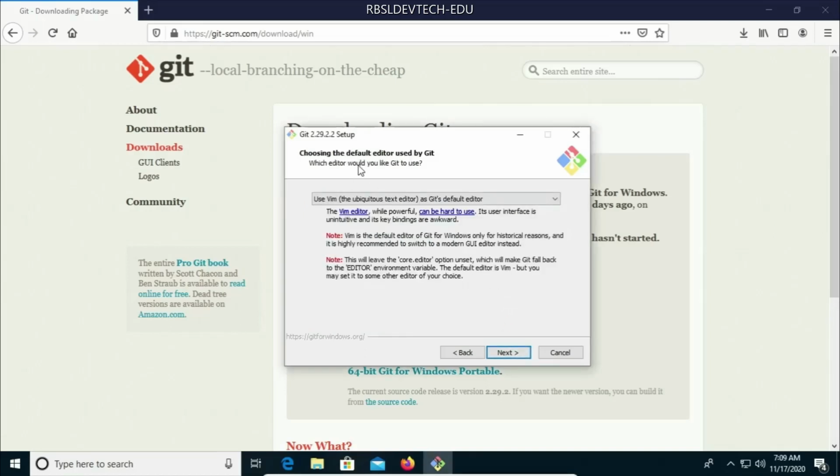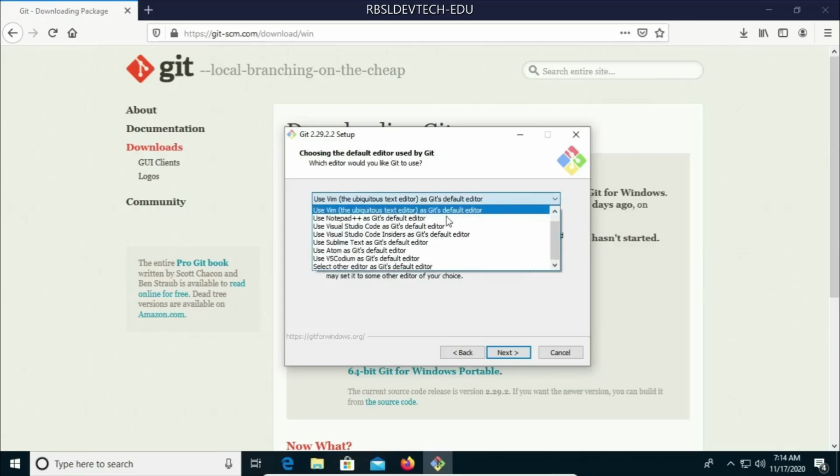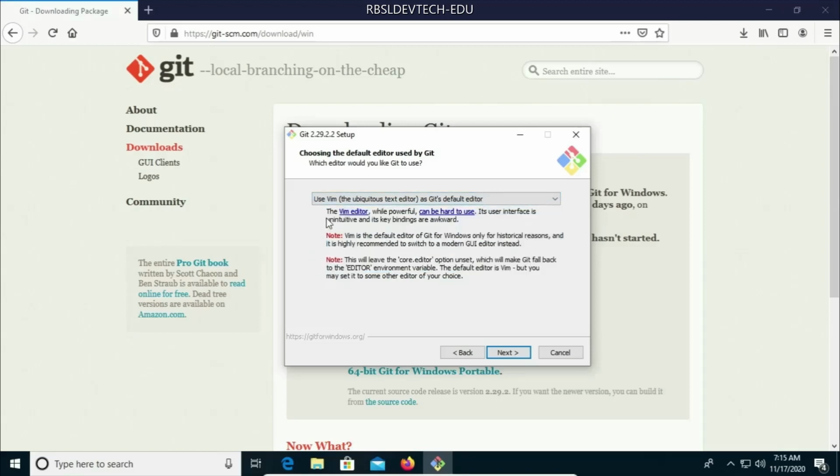And now choosing the default editor used by Git. This will be providing you some options here. We can leave it at the default, which means use Vim, the ubiquitous text editor, as Git's default editor, or you can use some of the other options here. So we have Visual Studio Code, we have Notepad++, Sublime, Atom, and so on. Just take note, there are some descriptions here that say Vim editor, while powerful, can be hard to use.